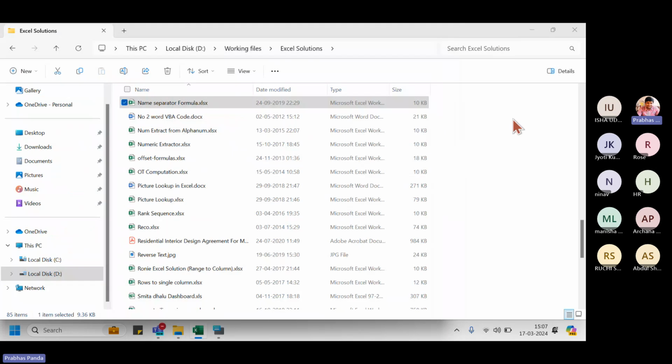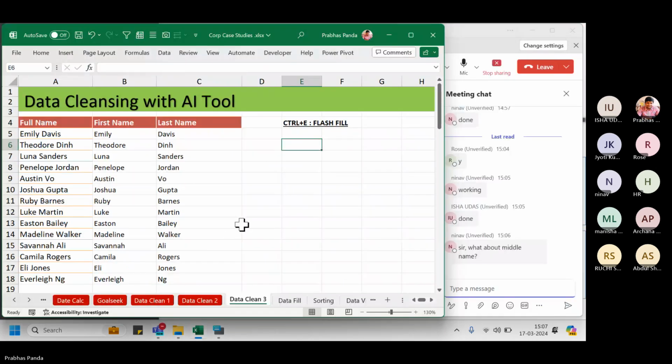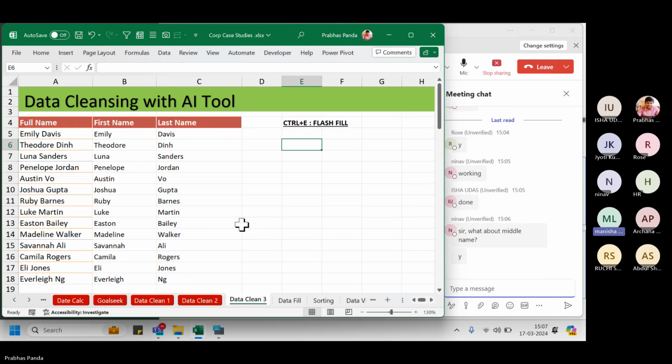All right. Hope it is clear. Any other questions on this Flash Fill? So this Flash Fill tool, is it only applicable for sorting out names or for data as well? No, it's not confined to names; any numbers you have, you can also separate them. Anything you want to do in data cleansing, like combining, separating, you can do everything over here with Flash Fill. I have just given you one example for separation.